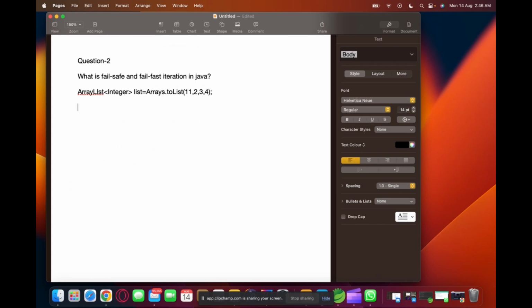So if you are reading one value, two value, three value, four value, this is the iteration.